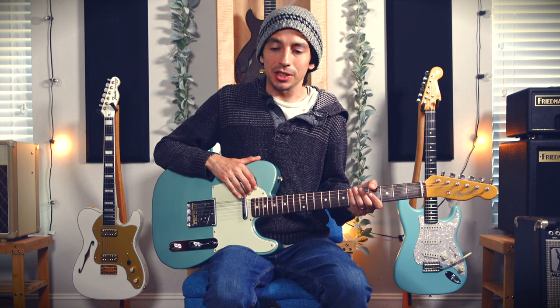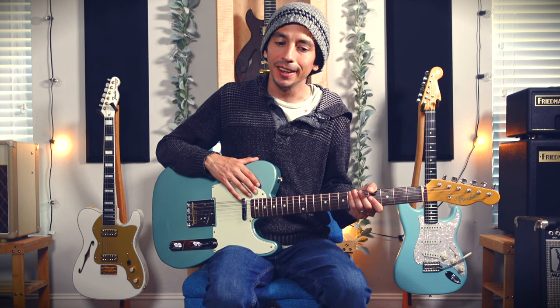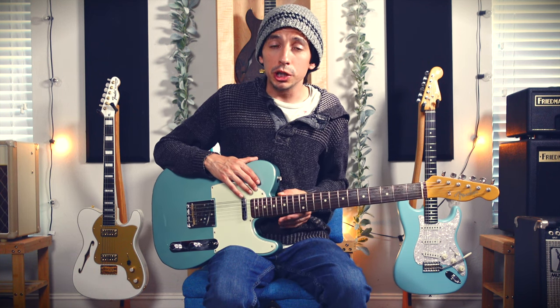Like, this is so good, and I just really love these guitars. They're top-notch. The appointments, the pickups, I like these better than the V-Mods or the Hybrid 2 single-coil voiced ones, whatever they're called. I forget at this point. And they're just killer guitars, great value. If you can find one used at a reasonable price, I suggest you give it a try.